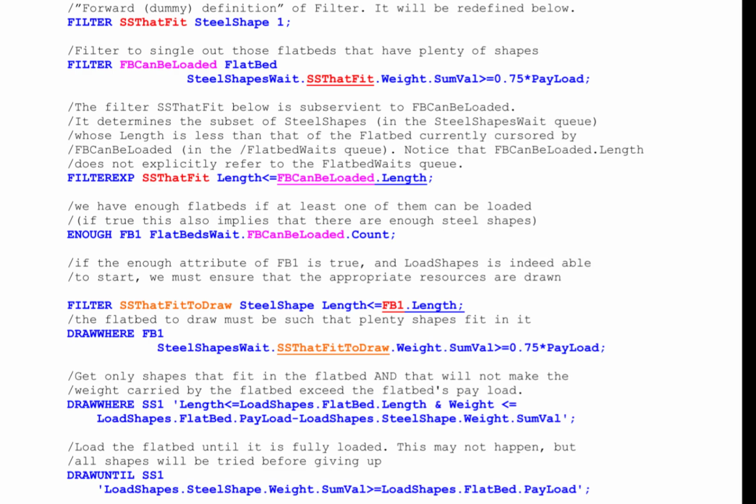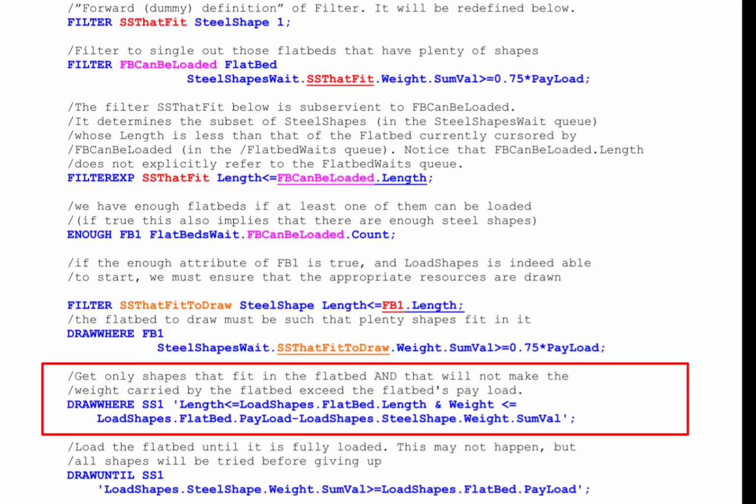After the new instance of Combi LoadShapes receives a flatbed, it is time to draw the appropriate SteelShapes. This is accomplished through the DrawWhere attribute for link SS1. The logical expression of the DrawWhere for link SS1 is a logical end statement with a left side and a right side.